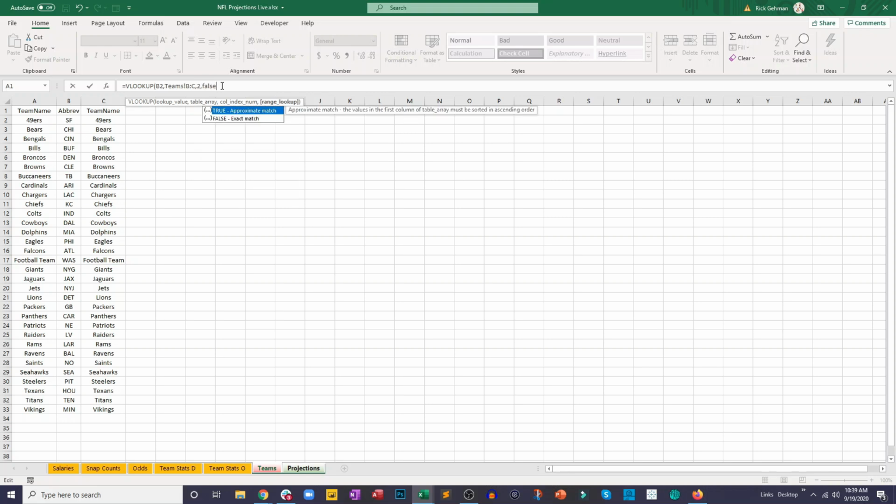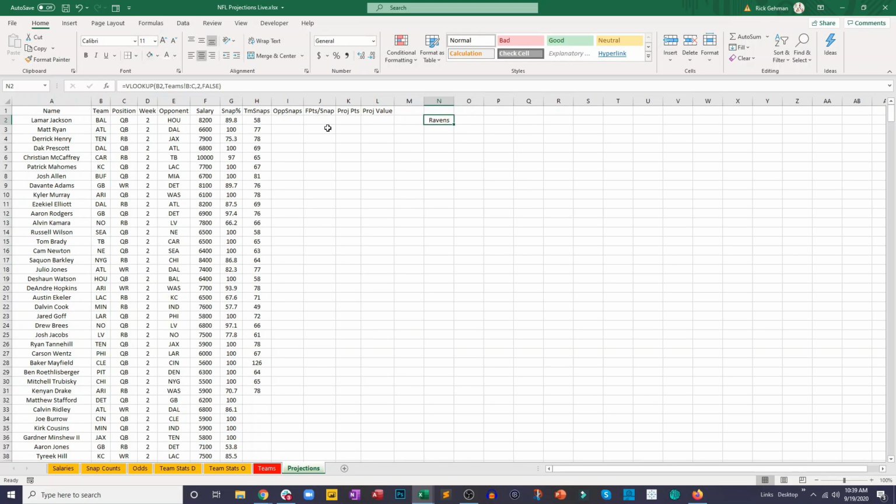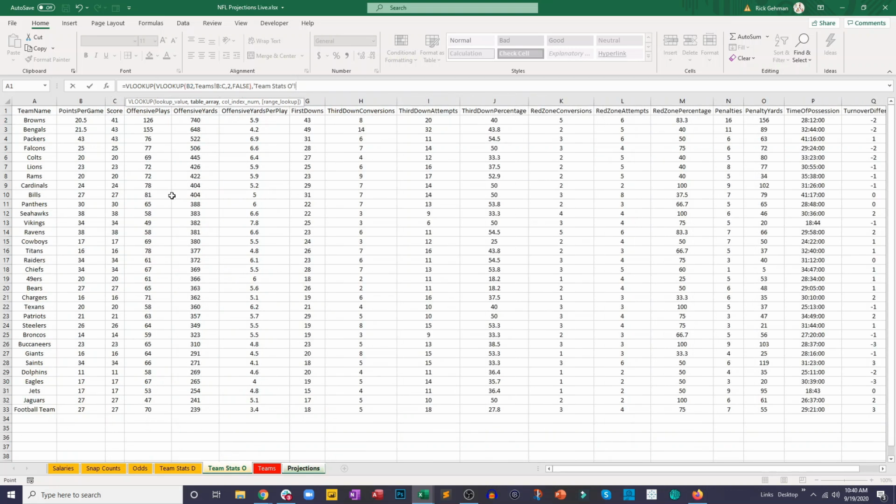So that should say Ravens. Okay. Now we're going to do another nested VLOOKUP, same thing we just did. So go look up Ravens in Team Stats O, and when you find them, return the score. So A to C, return column number 3.